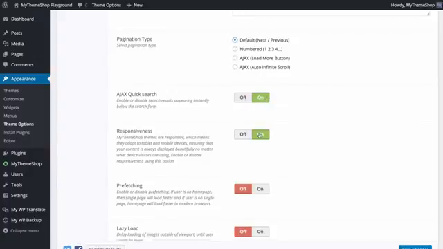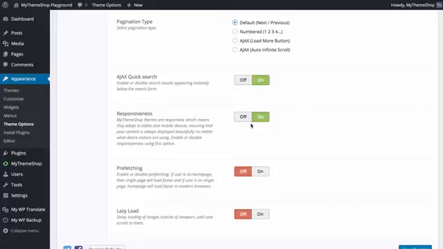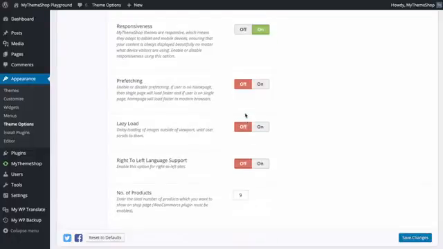On or off, this will control whether you have search results displaying instantly on the search form. You can also turn on or off the responsive part of your website. You're probably going to want to have this turned on so that users using mobile and tablet devices get a specific version of your website. You can also enable or disable prefetching. If the user's on the home page, then a single page will load faster in modern browsers if you've got prefetching on.